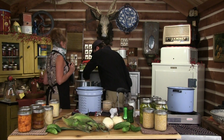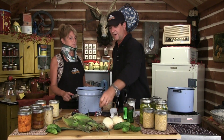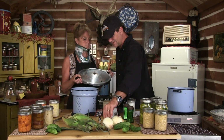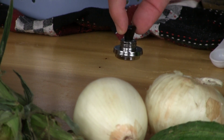Now, we're going to talk about most pressure cookers. That's a Presto 16 quart. This is your little ring. All right, your jiggler, or your weight, that's 5 pounds. That's 10, according to your elevation. In Kentucky, most times it's going to be 10. That's 10 pounds right there, 10 pounds pressure.